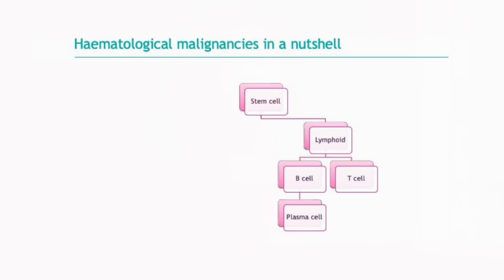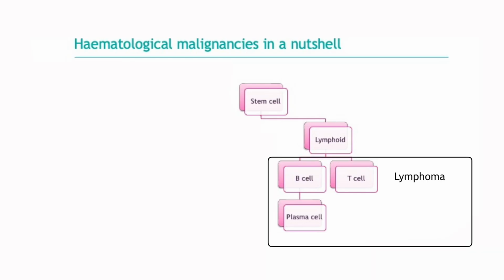On the lymphoid side, as the cells become more mature, patients can potentially develop conditions such as chronic lymphoid leukemia, but also the lymphomas. And like you've got B lymphocytes and T lymphocytes, you can get B cell lymphomas and T cell lymphomas. And then malignancy of the plasma cells is myeloma. So essentially, if you understand how your cells are produced in your bone marrow, you essentially understand how blood cancers are categorized at this moment in time.